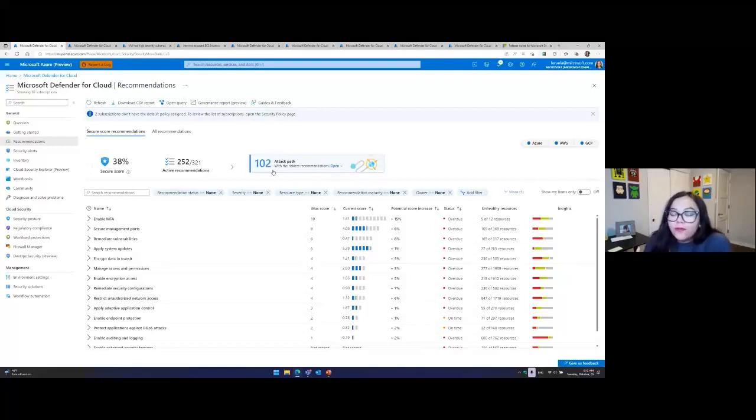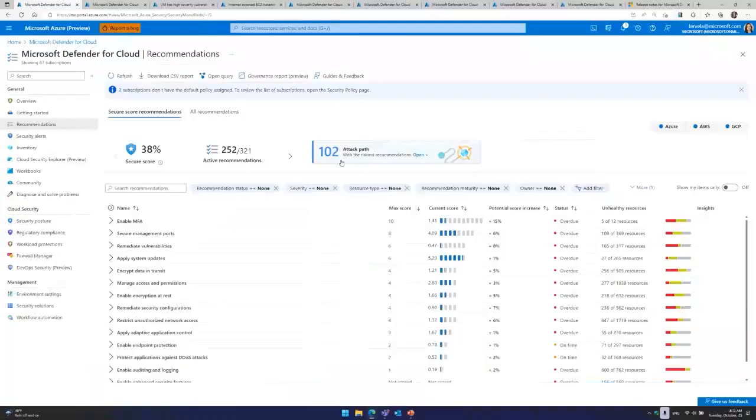And so I don't know if you have felt this way, because a lot of the users that we tend to communicate with usually tell us that they feel overwhelmed when they see all of the secure score recommendations, and then when they go to the all recommendations section, it's just a ton of information, and they don't know how to start remediating, how to start really taking control, taking ownership over the security posture.